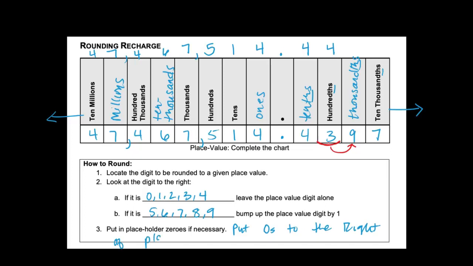of the place value digit that we were asked to round. So the 9 is going to become a 0, the 7 is going to become a 0. Now, oftentimes, as is the case in this number, if the zeros are to the right of the decimal, if they're at the very end of the number, you do not need them. You can get rid of them. It's kind of like if you think about money, for example, like if I have $153.4300, those zeros are unnecessary. I have $153.43. Not necessary to put those zeros.